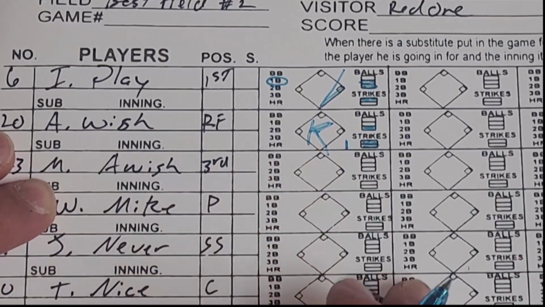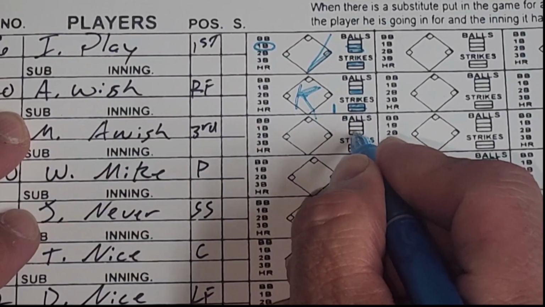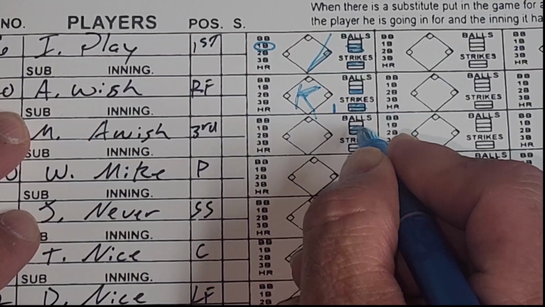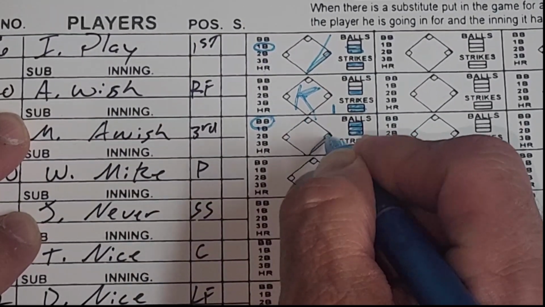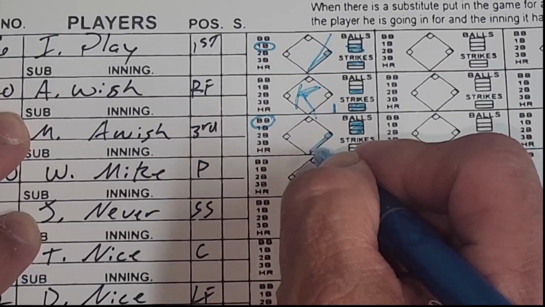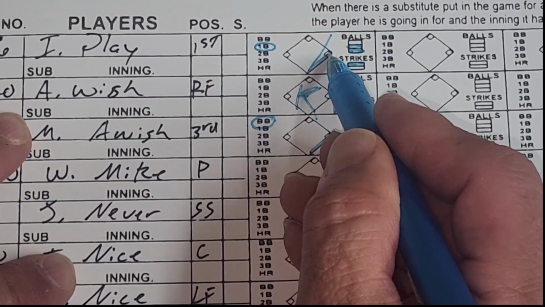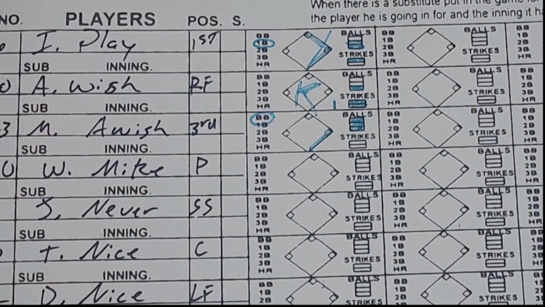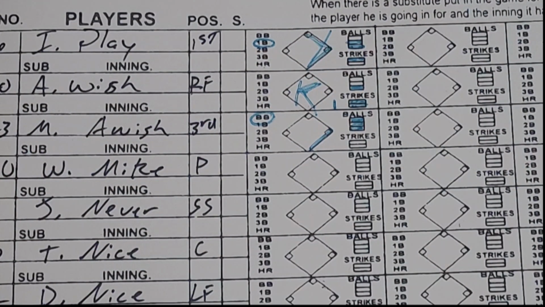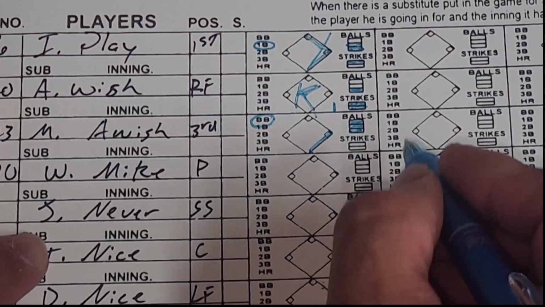Next, the third batter comes up. Now we got a ball, another pitch, another pitch. Oh no, he walked. So we circle. There was no hit, so we didn't have to draw a line. This one goes to first. Now we go back to the first runner. He hasn't advanced, but he gets to advance to the next base, so we add another line to it. It just goes straight forward like that. Nothing's happening so far. He got walked. Next thing happens. All right, we got a strike.